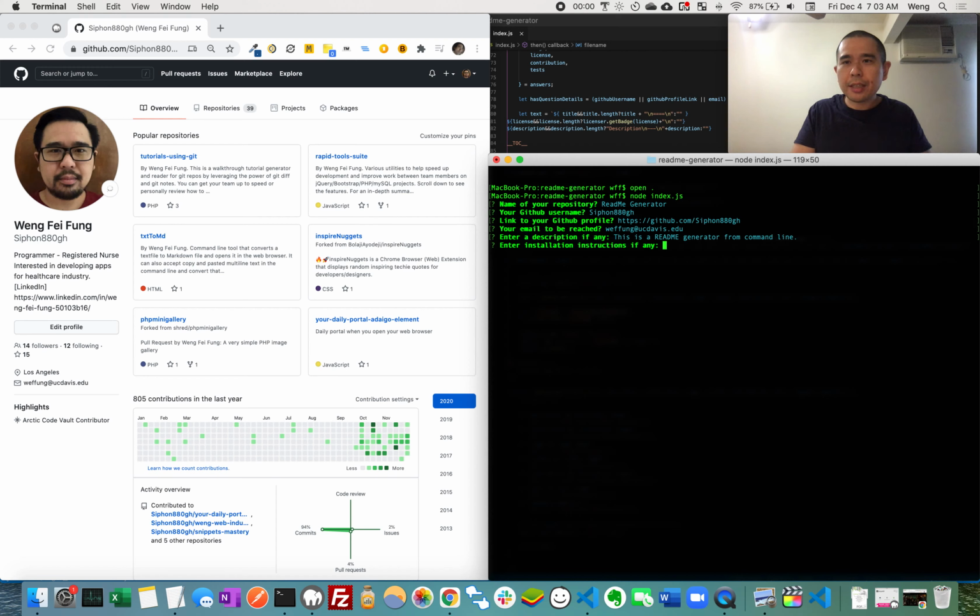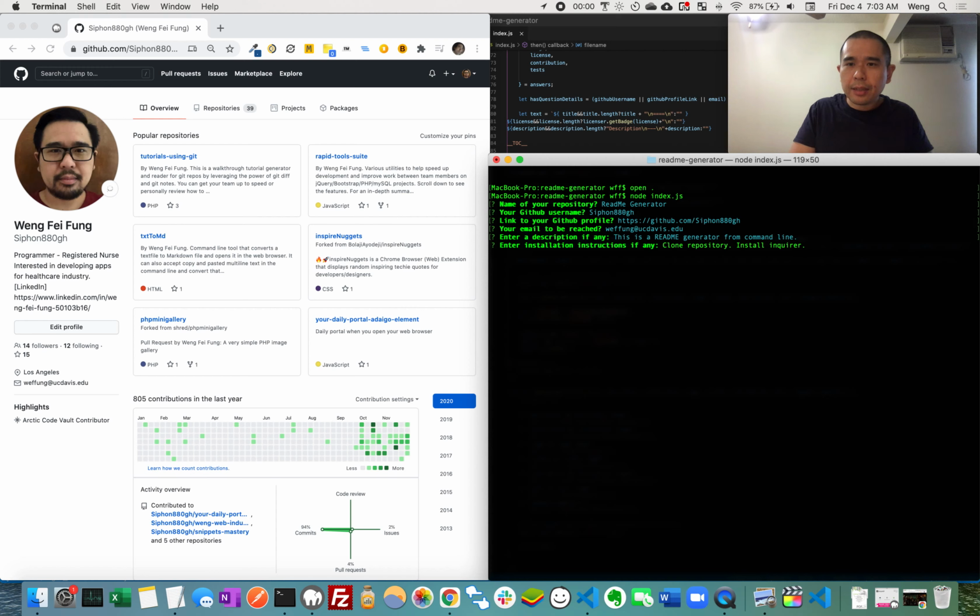Installation instructions. Clone repository. Install Inquirer. That's the npm package I have saved in package.json. So you can just type npm install once you're in my repository on your computer.